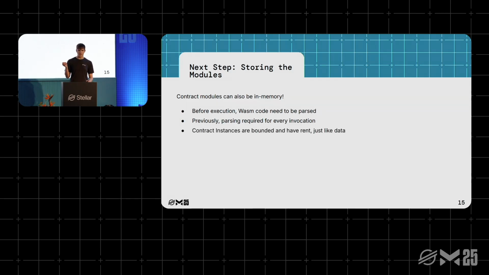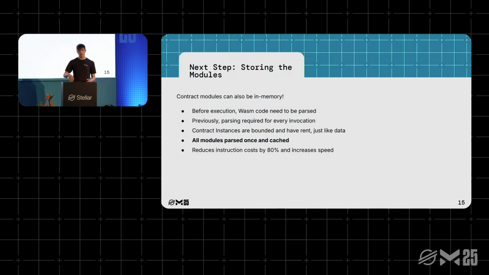However, we can observe that contract instances also have to pay rent, which means that they are also subject to the same theorems that we just had for the contract data. The result is we are able to parse all contract modules a single time on startup and then store those in memory permanently until they are, of course, evicted if the contract instance runs out of rent. The result is that we have greatly reduced the cost of smart contract invocations. Most of the time, invocations have been reduced by about 50 to 80% of instruction cost. Again, this requires absolutely no changes to your contract. It's the exact same code, it just got 80% cheaper in Protocol 23.